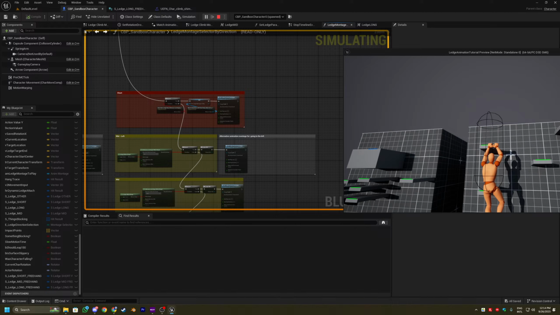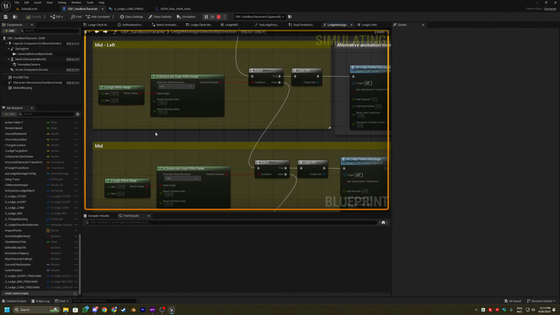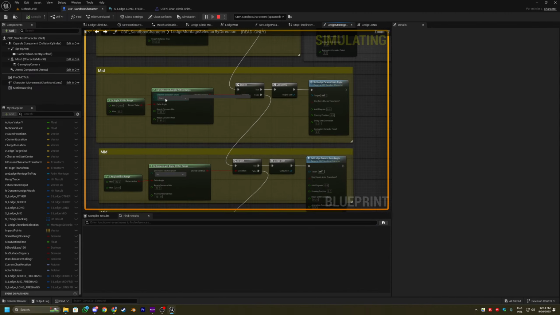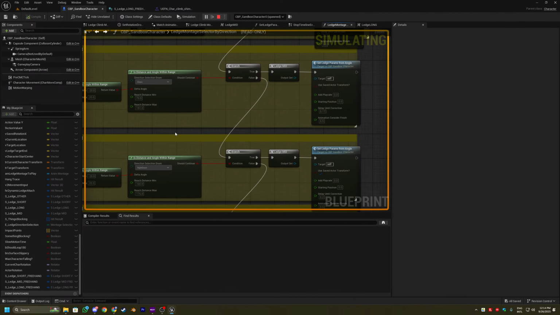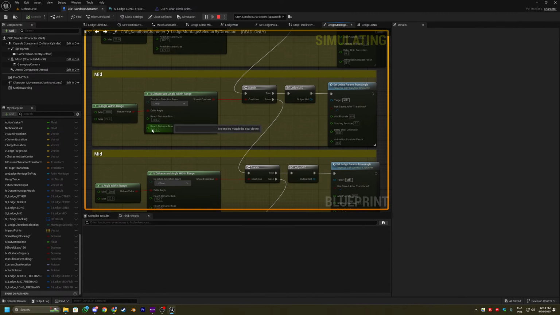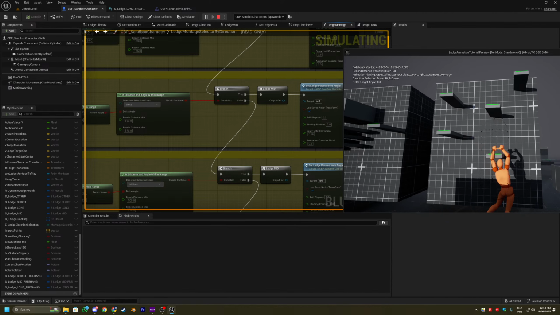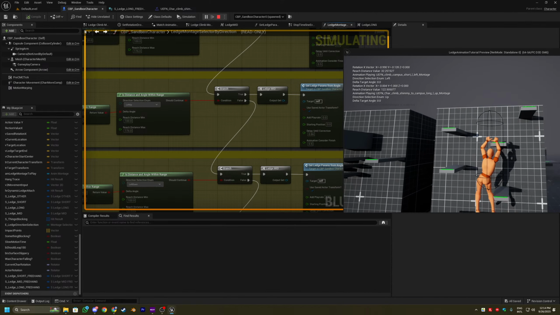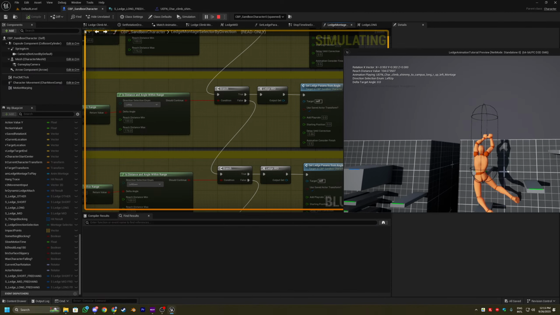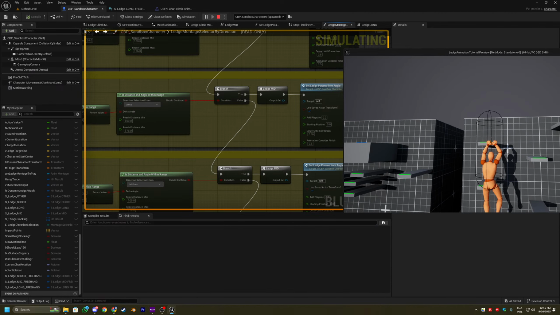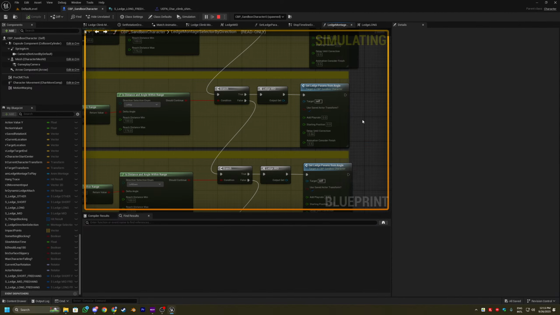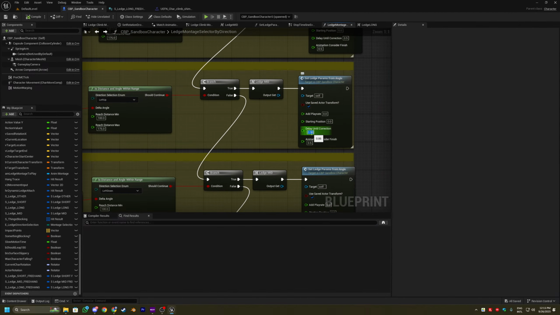Oh, this one is 104, which means it should be playing the left up. Should be playing this one. But the delay until correction is too much. Maybe it should be 6.